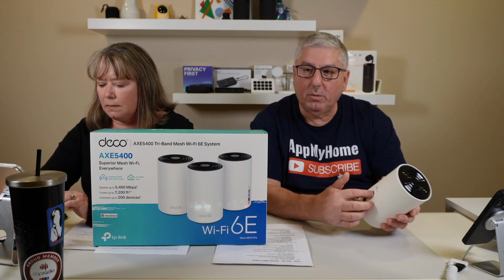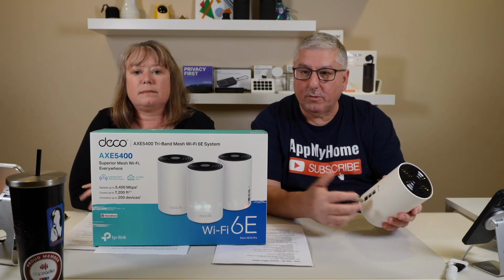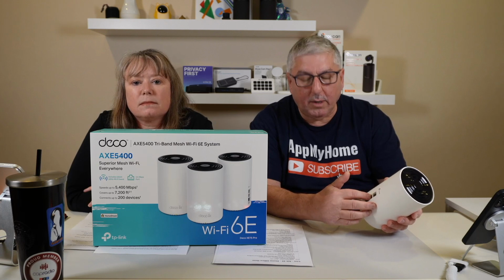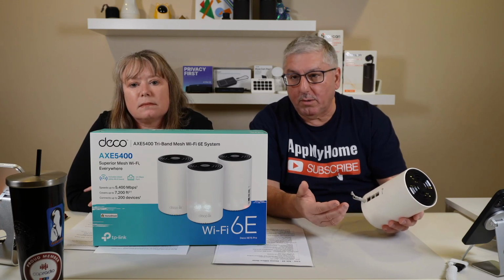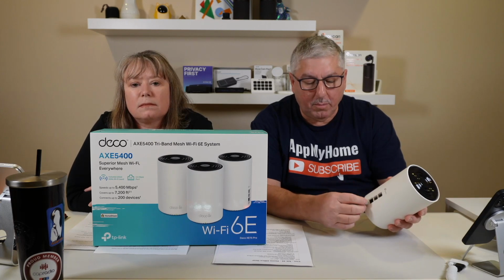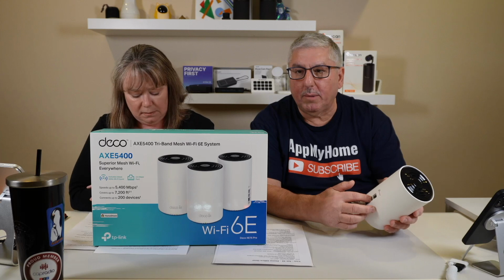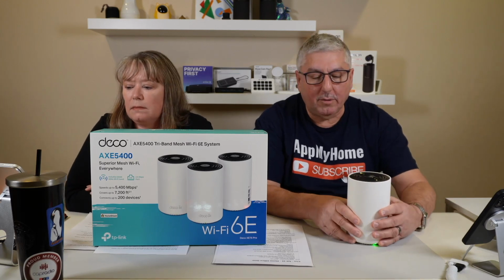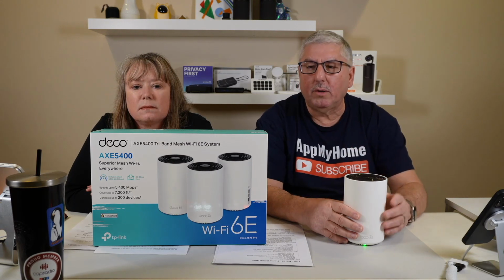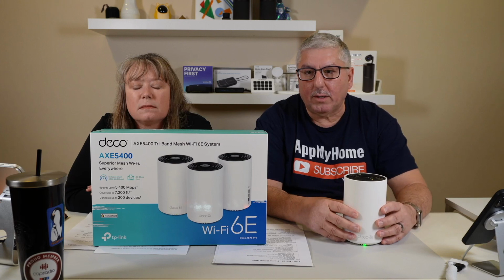And then the other 2 connections over here are if you want to wire to another one of these, because you can also wire from box to box, or you can wire it into a switch, or directly into your PC or Mac. And these are 1 gigabit per second. So 2.5 gig in and out, but within the network 1 gigabit per second. Now the other thing is, this one here is hooked to the main one that's being used as the main router, the one that's connected to the ARRIS cable modem. This one's being connected directly to it.